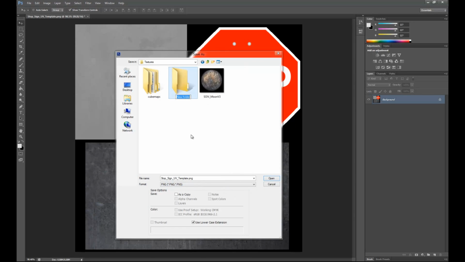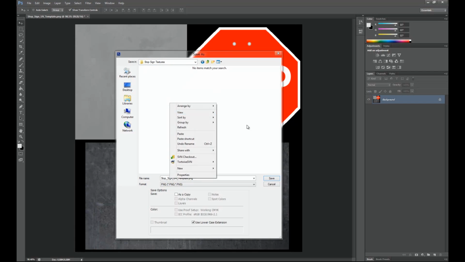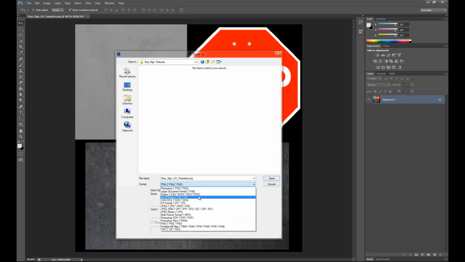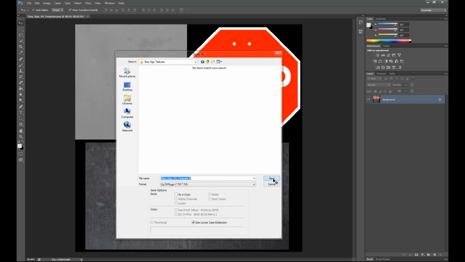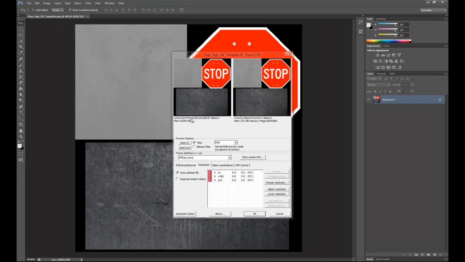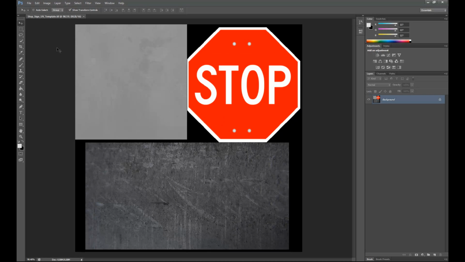Click new. We'll call this stop sign textures. Once you're inside stop sign textures, save this out with the CryTIF plugin for Photoshop. It comes with the free SDK. There's plenty of tutorials online on how to set it up, as well as on the CryDev website, crydev.net. So go to CryTIF plugin, save it, and then it'll ask you how you want to save it. Do you want to optimize the file? Make it lower resolution? No, I don't. I want it 1024. Make it diffuse high quality, and then click OK. And it just saved it out.